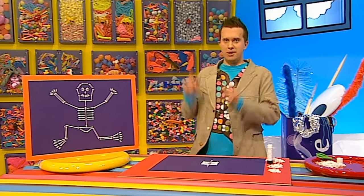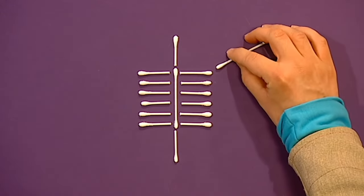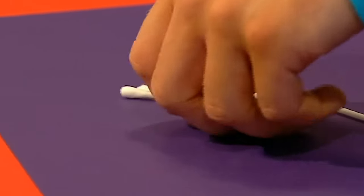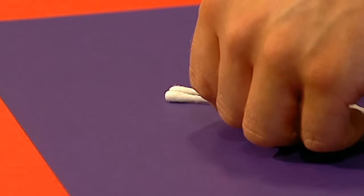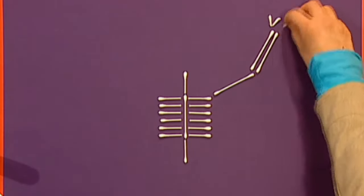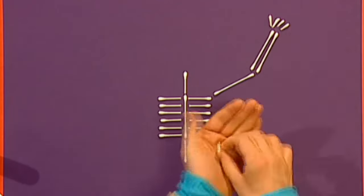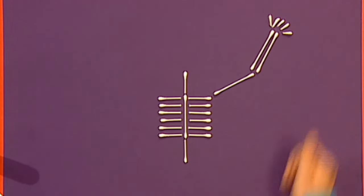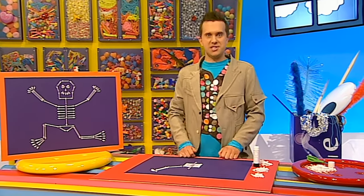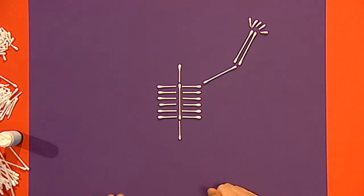Now for each arm you will need 1, 2, 3 long cotton buds and 1, 2, 3, 4, 5 fluffy ends for the fingers. Arrange your skeleton's arms so they're waving in the air and then stick them down.